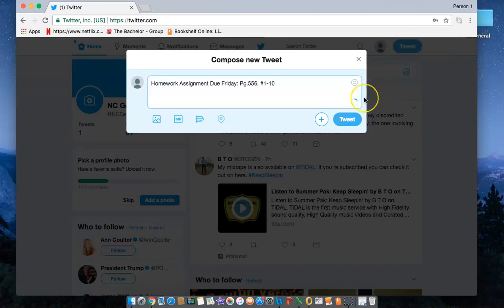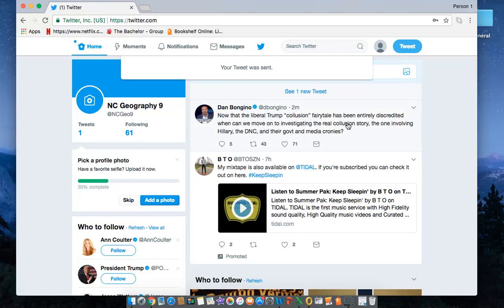Now, you can put as much as you would like inside of a single tweet. This button on the bottom right-hand side here shows you how many characters you have left in your tweet. Once the blue bar completely fills out the circle, you are out of characters. However, as you can see, we meet the minimum requirements, so you can come down here and select the tweet button. This will then send out this tweet to all of those students that are following your class.